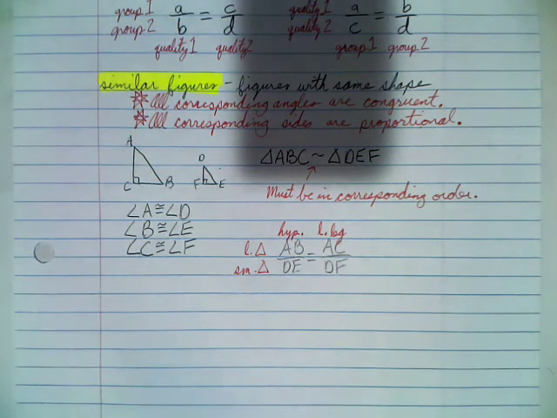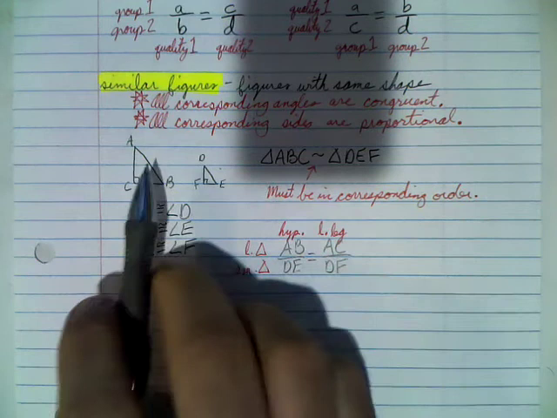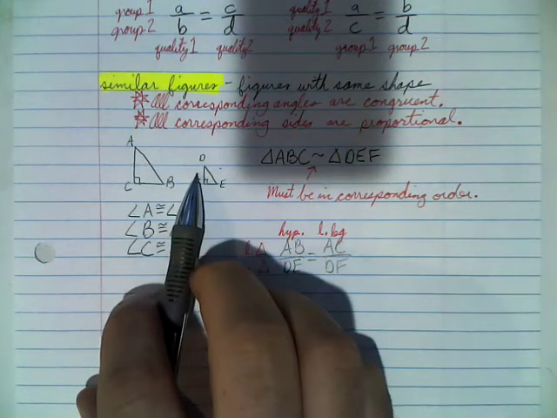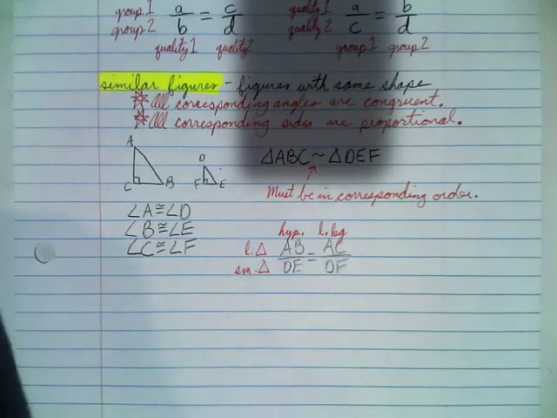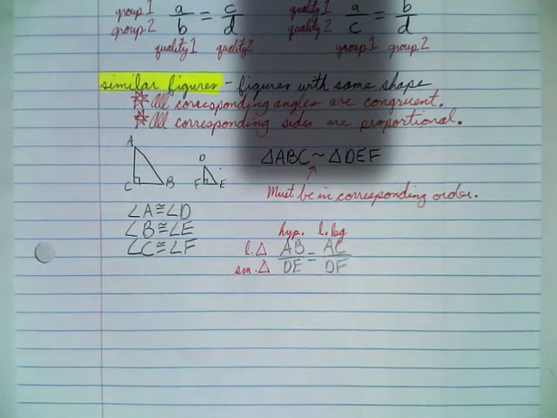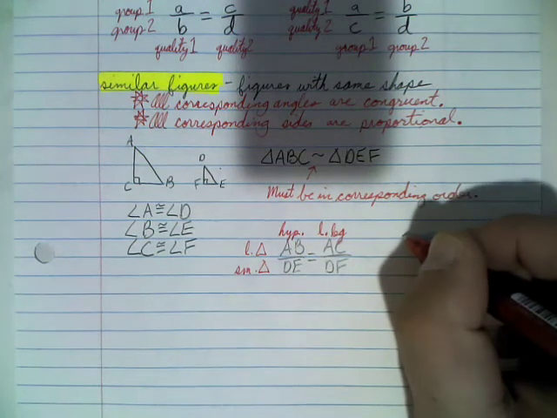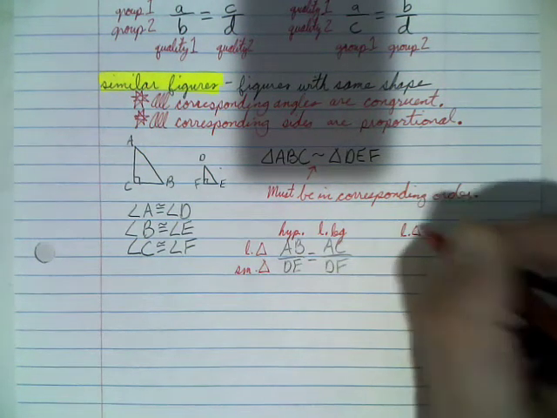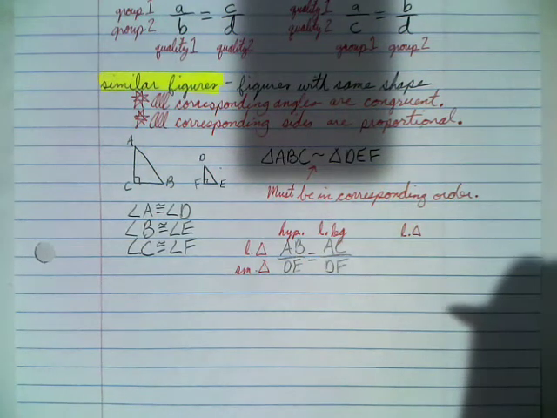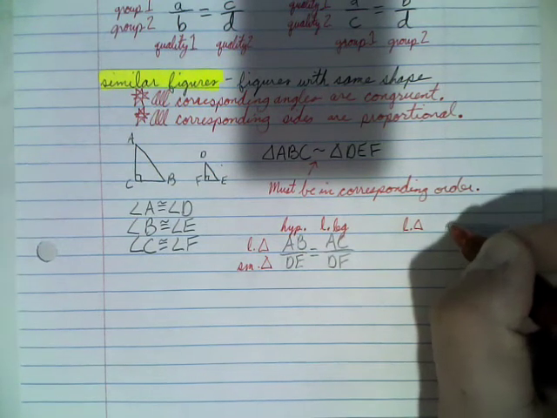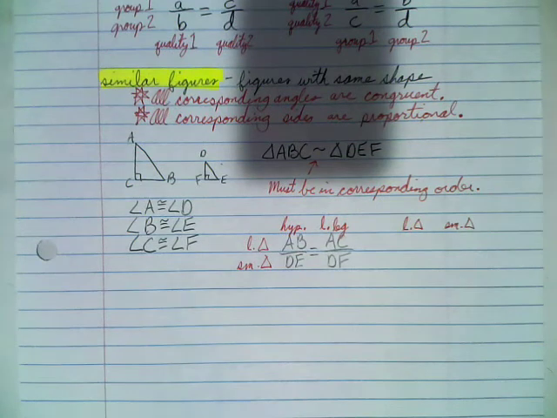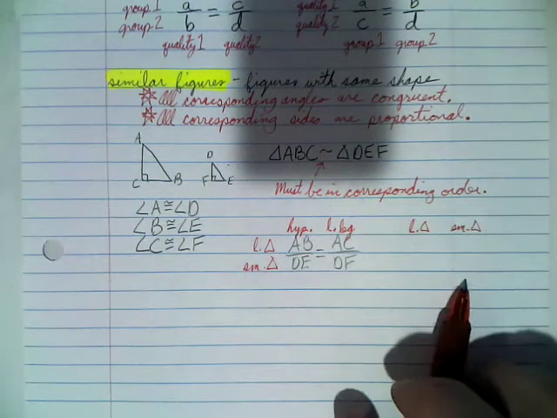Now, ladies and gentlemen, let's say we were given an example where we are given the length of two of the legs on one triangle, and one of the legs on the second triangle, but we're looking for the missing leg. So maybe it doesn't talk about the hypotenuses at all, and so we want to create a different proportion. In that case, I might choose instead to make the larger triangle my first ratio. Before, remember, that was our rows. It could become my column. Then the smaller triangle would be my next ratio. So larger triangle, smaller triangle.